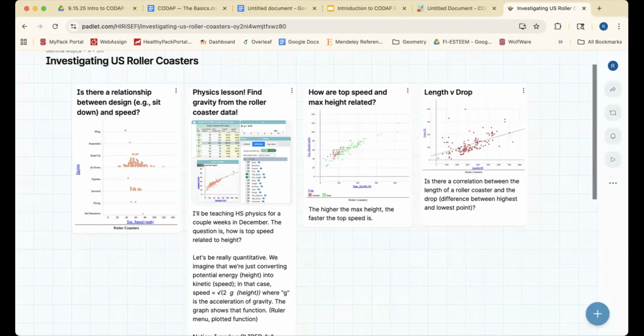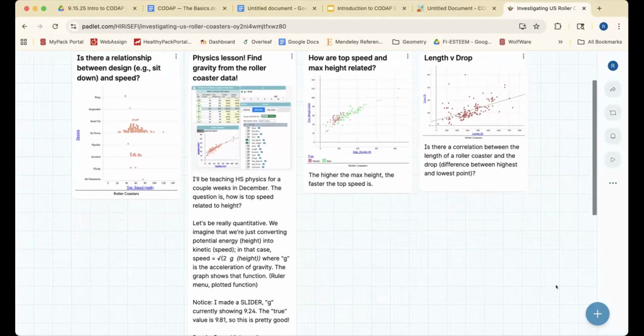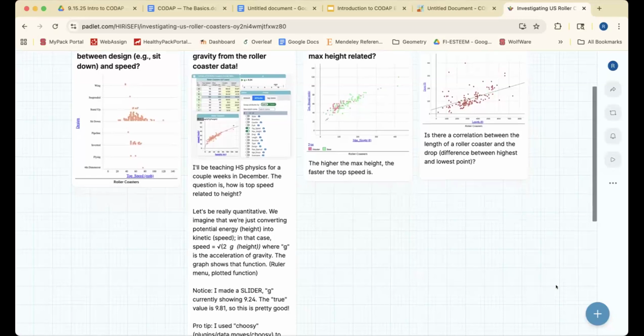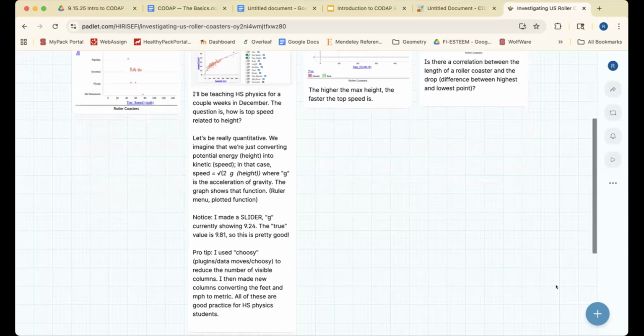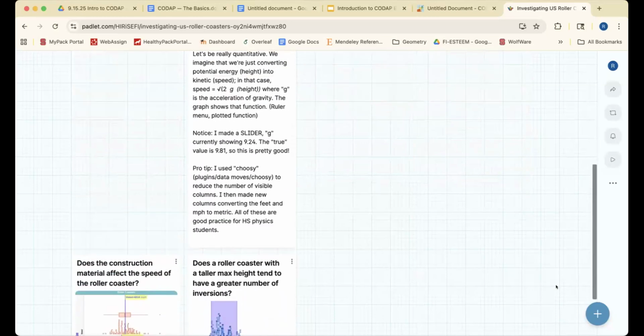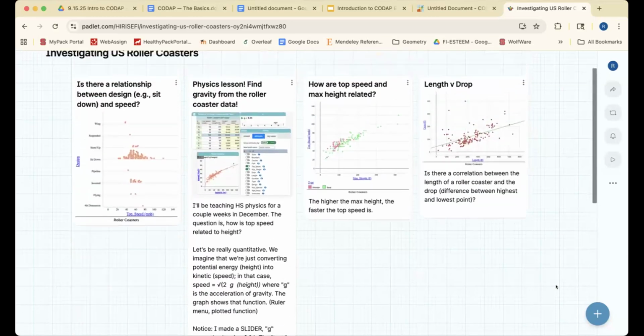And just to add an aside, if you were thinking about those young learners again, even if they're not trying to find a model that shows the relationship, remember how we put the removable line in? You could put a movable line on top of that, and you could have students play with where they think the relationship might be. And remember, with CODAP, it's so easy. You could separate it by wooden and steel also, and have them play with both of them before you have them go in.